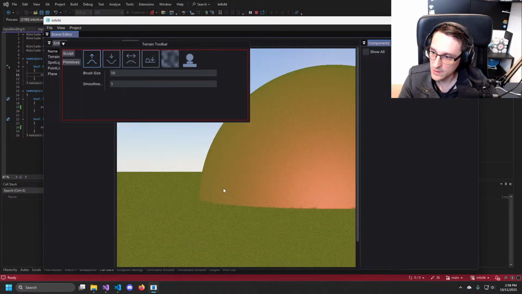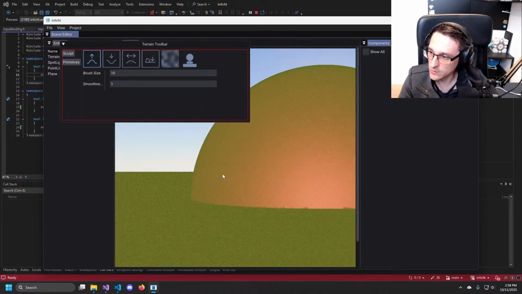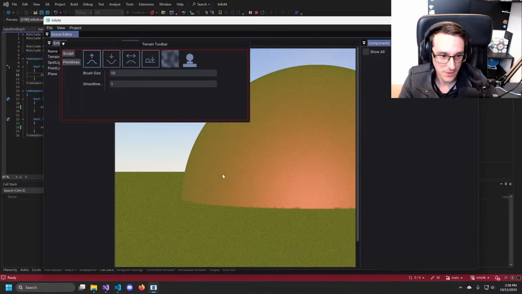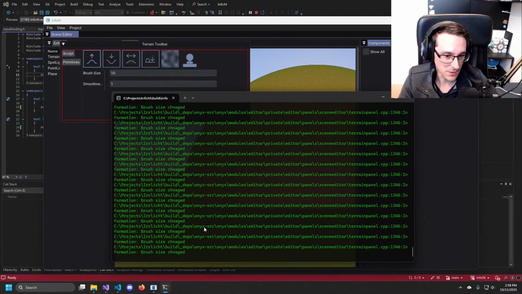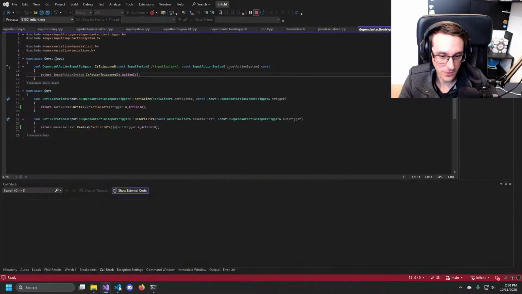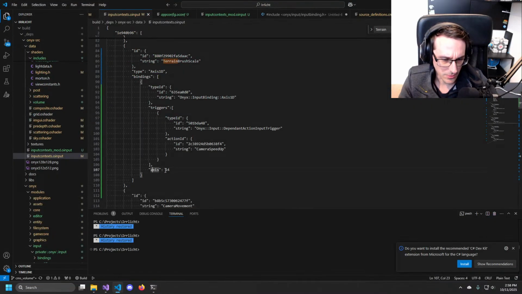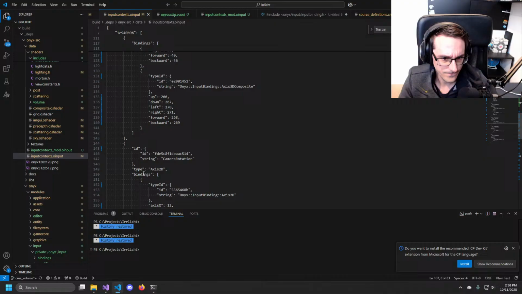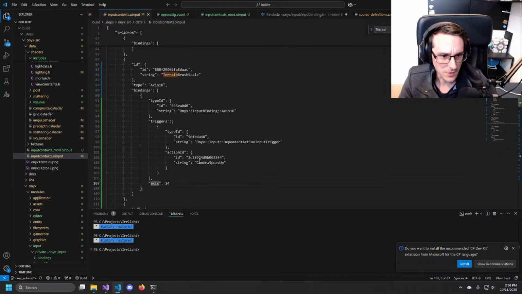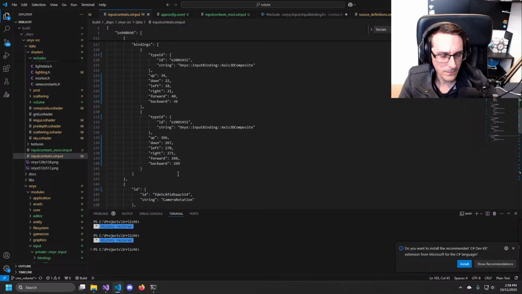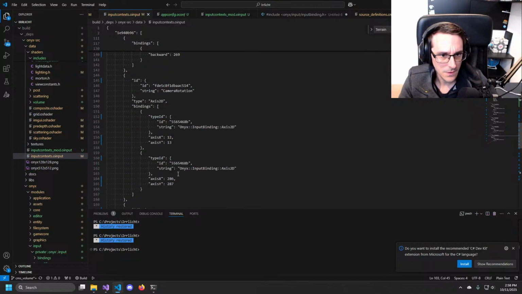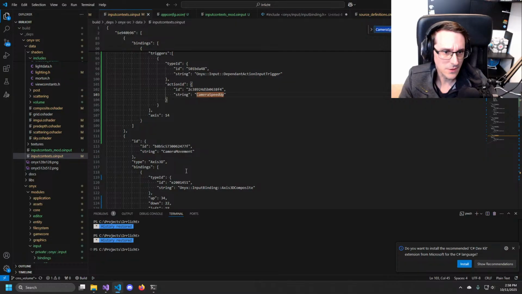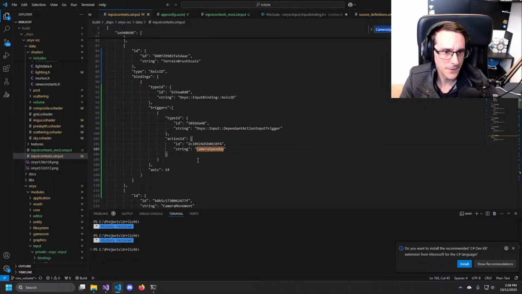So now, yeah, we don't get it when we do that, but, oh, it's a shift. Okay. With shift, you can see that we get it here. The brush size changed. Good. Why is it shift? I would probably want control. So let's do the camera slowdown probably.